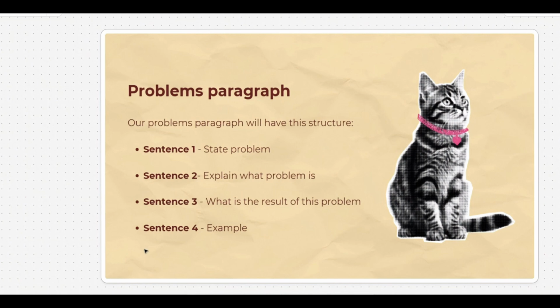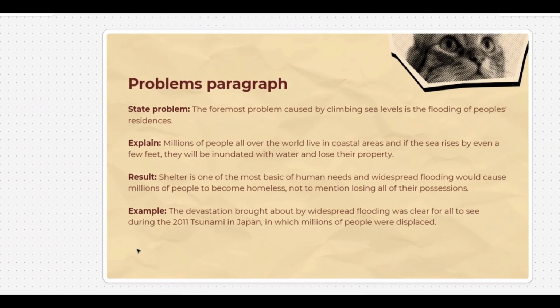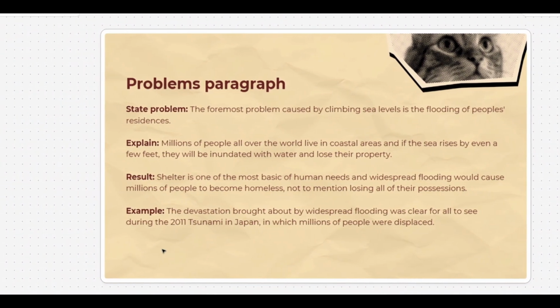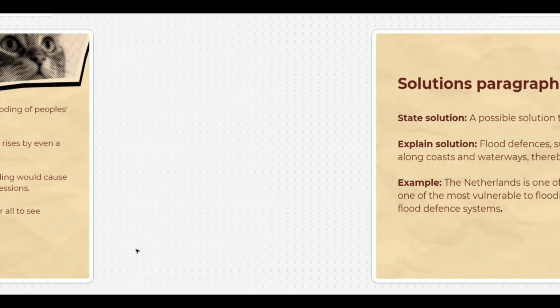And for the last sentence, give an example. Support everything with a real-world example. This makes your argument credible and specific. This structure works every time. Once you've memorized it, you can apply it to any problem on any topic. Let's see it in action. So here you can see it. You can pause the video and then read by yourself.